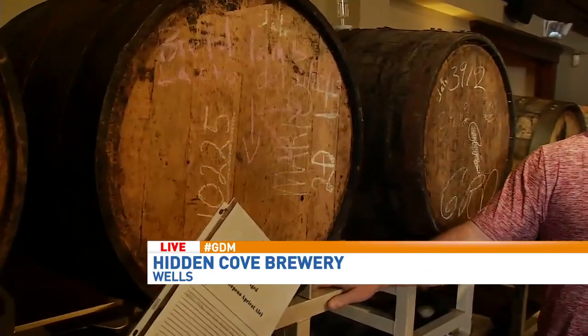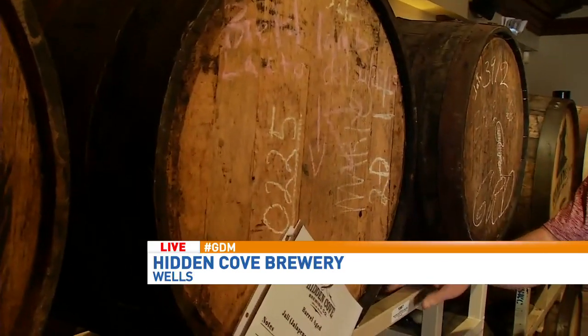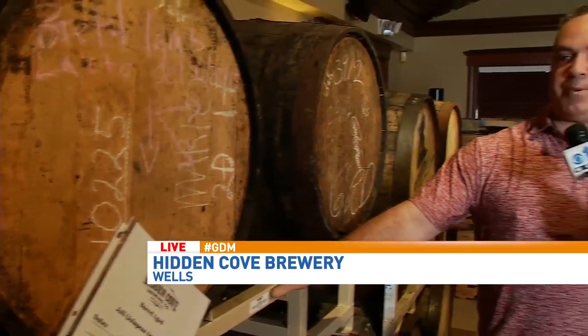They're pretty unique, right? Yes, these are tequila barrels that we got from Mexico, and we make a cult beer called Holly. Holly is a beer version of a jalapeno margarita. We put a Belgian-style golden ale that we add wild yeast to, along with lactobacillus, which is a souring agent. We add agave nectar, which is what they make tequila out of. And we let it age in the barrels for about 10 months. Then we transfer it to stainless tanks where we add apricots and charred jalapenos.